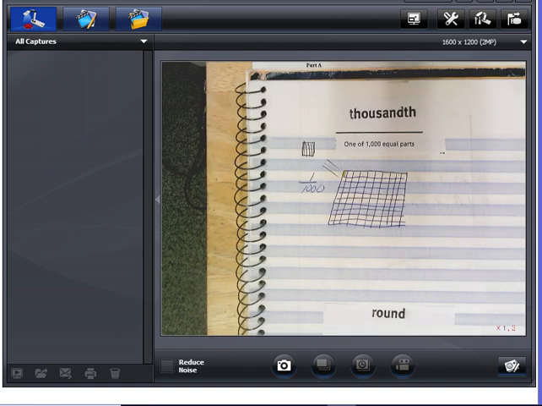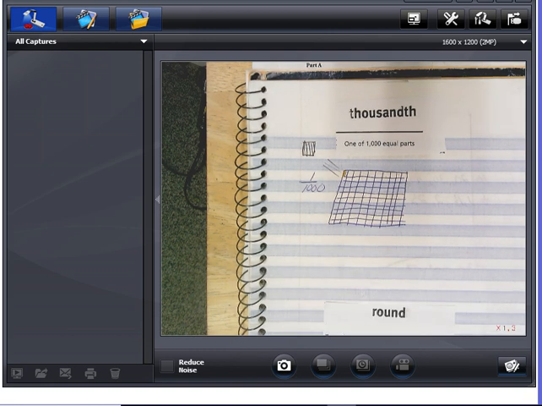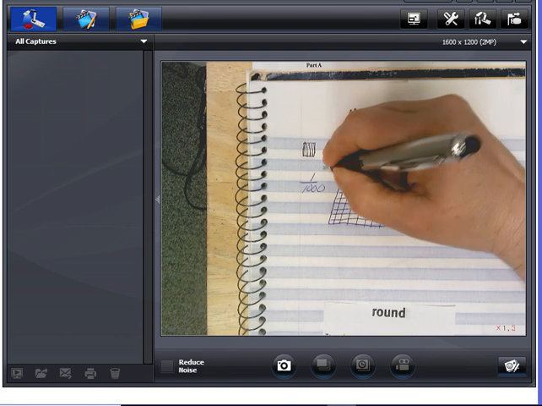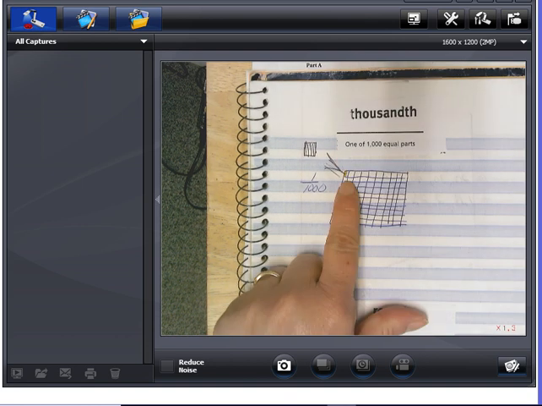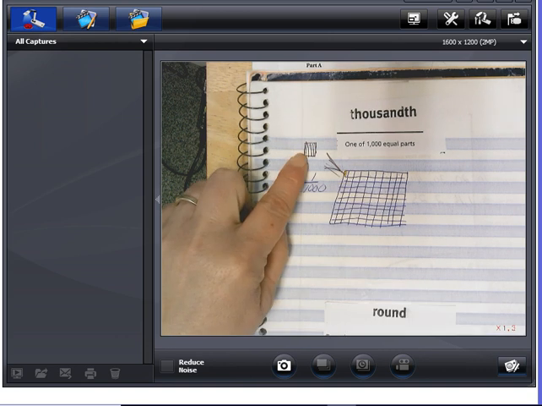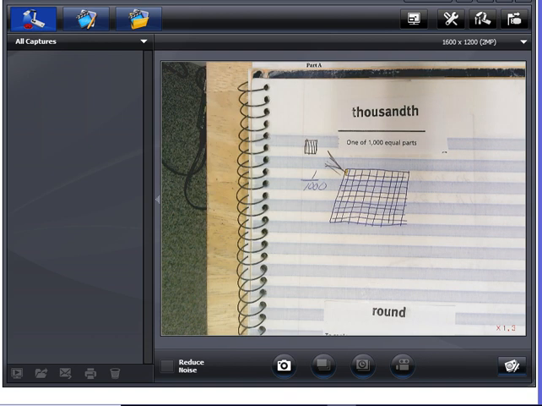Then we hit the thousandths, and on the thousandths we have the same thing. I have it, and I cut it into hundreds, but then you're going to find there's a representation that goes like this from just one of those tiny hundredth spots. They broke it into 10 more spots, and one of those little tiny spots is a thousandth.